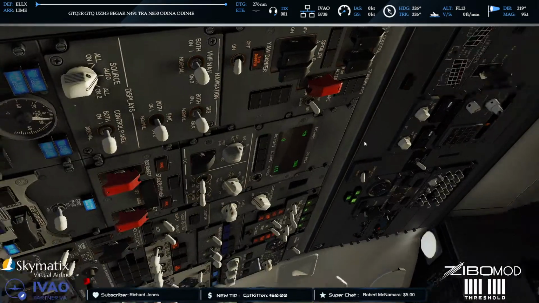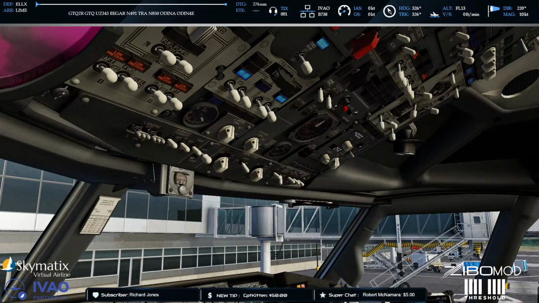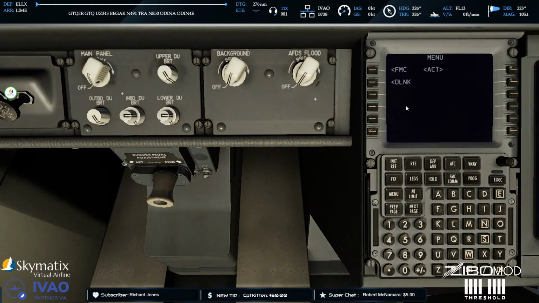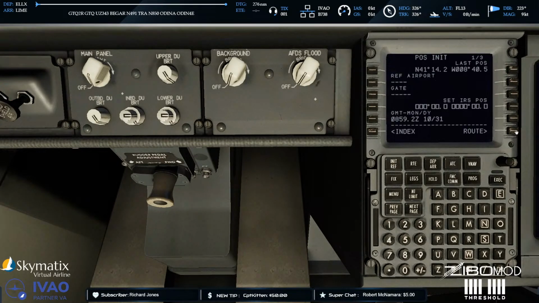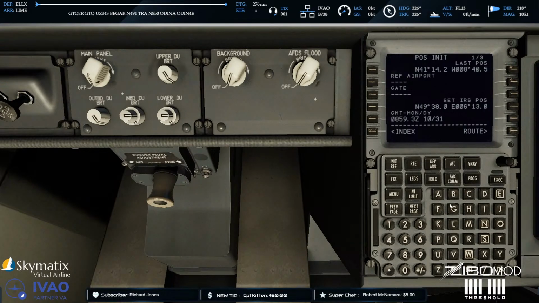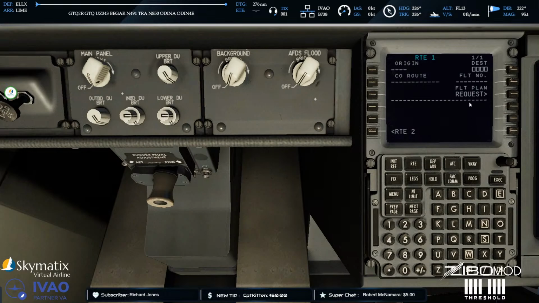Right, so this has got absolutely no bearing on us. Let's go look at our FMC. That's what we want to do. Right, so we want to put in, as usual, the GPS coordinates. Then we're going to go to the route. All right, Zibo, I take it you're watching in the background because you were speaking to me just now. So I'm going to start with the company route, ELLX. Oops, that's not right. ELLX.